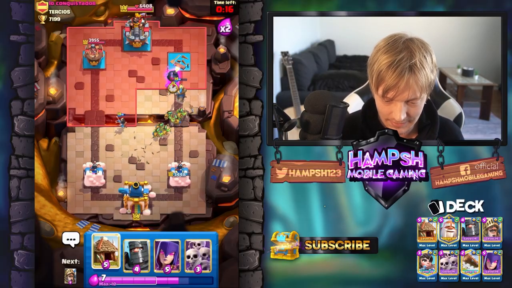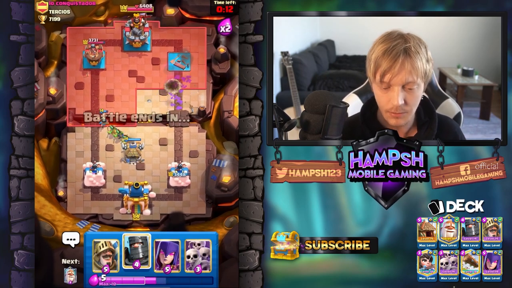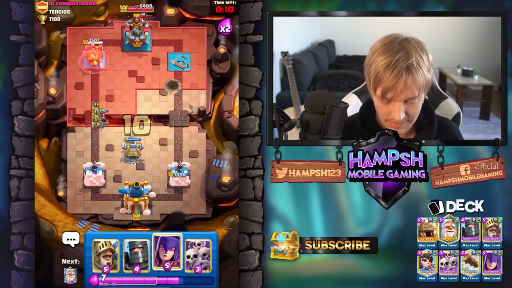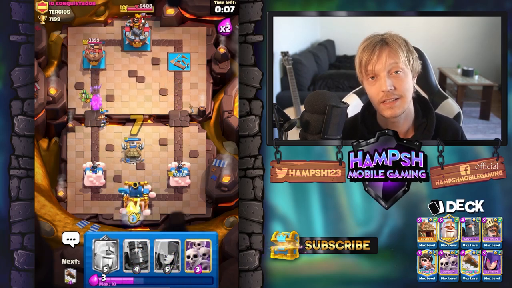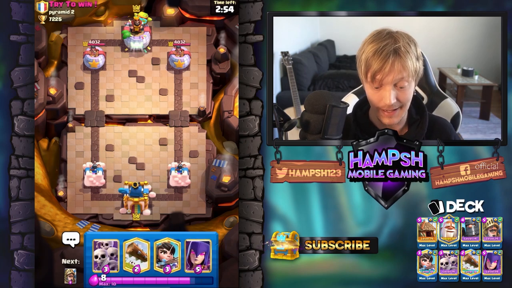We got the tower. Alright, I'm not happy. It's just such an easy deck to play, you see? I don't have a win condition, still I'm just winning by playing passive and reacting to my opponent's plays. So, first battle is gonna be a win. Let's jump into the next one. Try to win. Alright, I'll try.